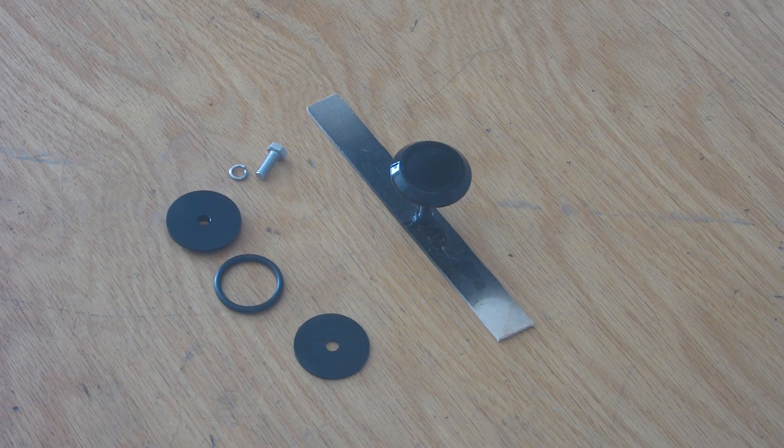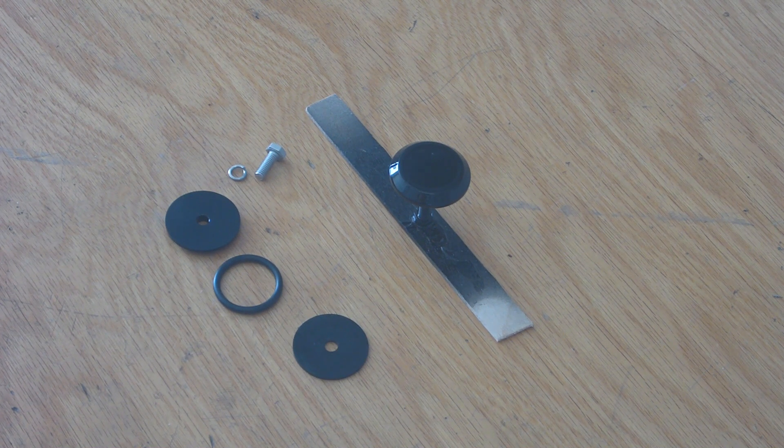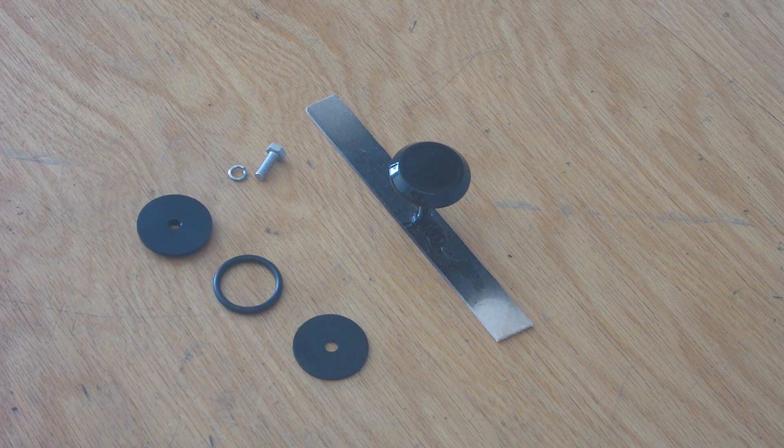Most rear wiper plugs are made for 24-millimeter holes or larger, so I purchased this plug off of a seller on eBay from the UK. There are also plastic options available, but I chose not to go with plastic. Instead, I did an all-machined aluminum route. I like these multi-piece kits — they're more expensive, but they're significantly higher quality.